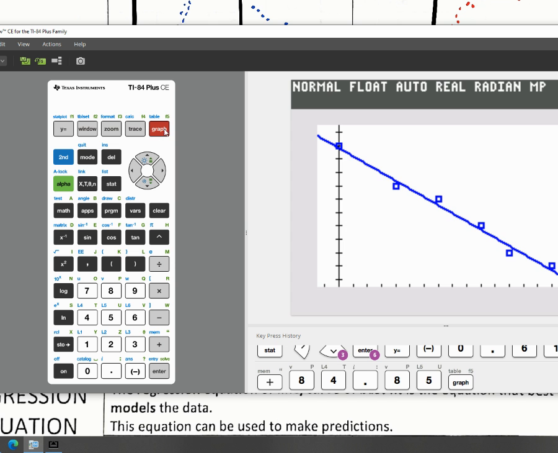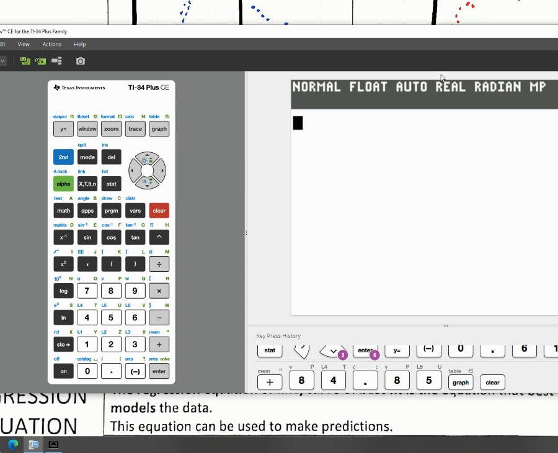Now you don't have to do that, but what you do have to do is, what does the next question ask you? What does it say? Next. It says use the regression equation to do what? So not only are we going to look at the data and determine what we think it is, and not only are we going to run the regression equations to come up with what we know the equation to be, but we're going to use that equation to predict future values. So how would I do that? How do I use this equation to predict what it's going to be at 22 feet?